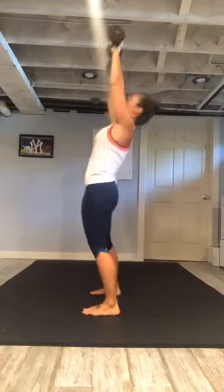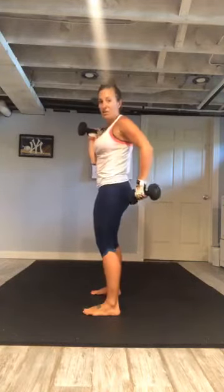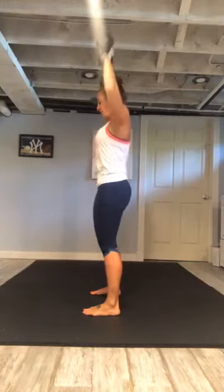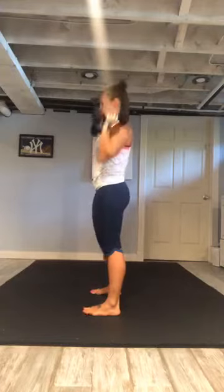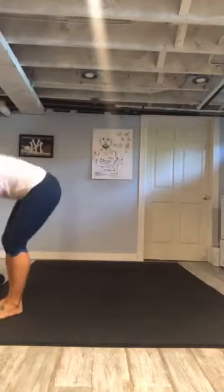Trying your best not to do this. If you're doing that, that means your weight's too heavy and you need to drop down. Core stays tucked in. Squeeze your butt. And then bicep curls are next. Remember, you're doing 8 reps, you guys. No one's doing 10, right? I mean, it's not going to kill you if you do more, but 8 reps. That's what we got for today. We have 5 minutes left, by the way.